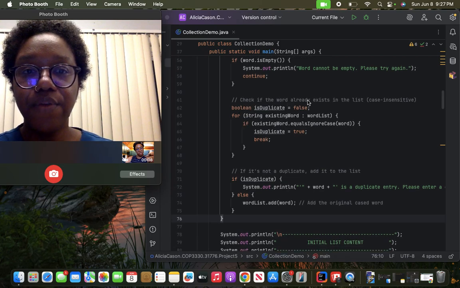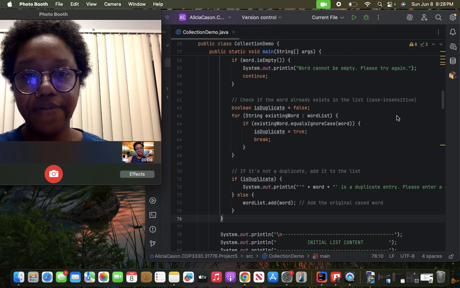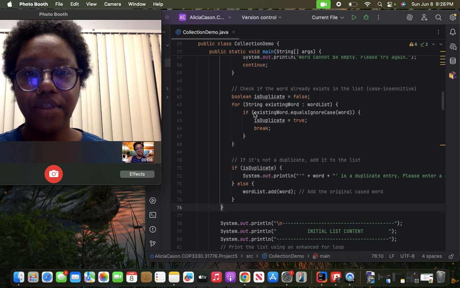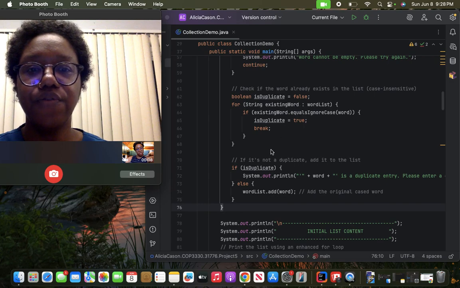We'll check if the word already exists in the list, case insensitive. So you have a boolean for that. Is duplicate equals false.